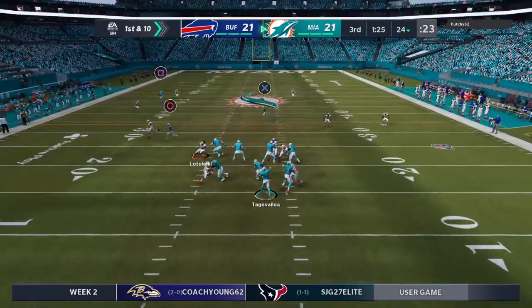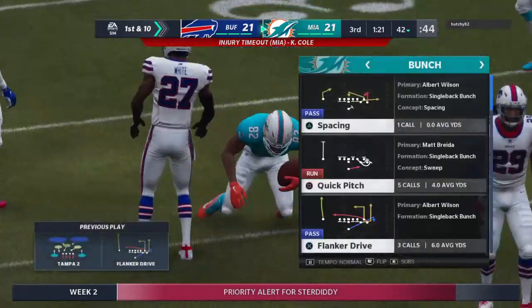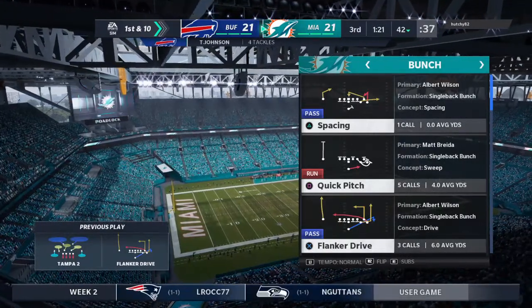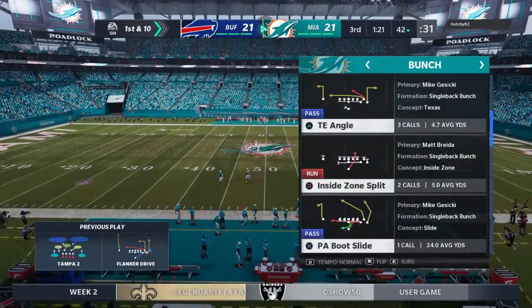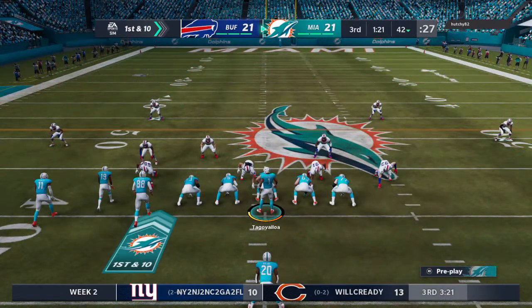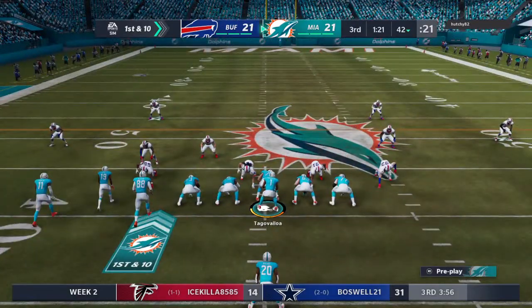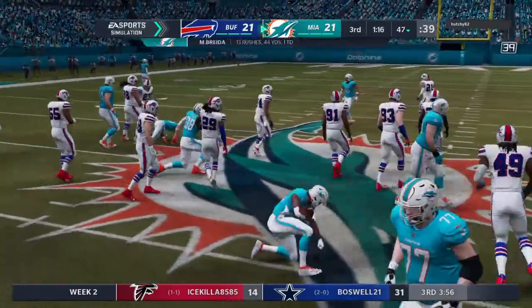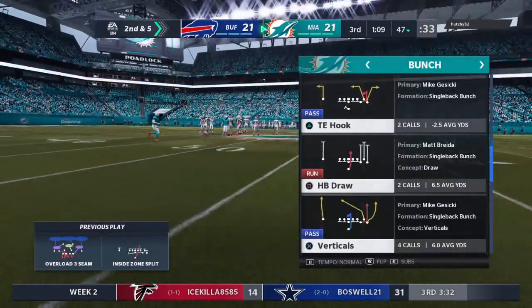Trying to shake off the interception. He'll look to throw. Got an open man, Keelan Cole. And they get him down, but not before he takes it across the 40-yard line. Now a stoppage here as it looks like we've got a Dolphin shaking up on the play. We'll get an update when we come back to Miami. One play has him up past the 40 already, and another 1st and 10. Now it's Breida. And able to work about 5 yards out of this as he's taken down up near the 47. That's a really nice, tough run inside, and they gained 5 yards on it.